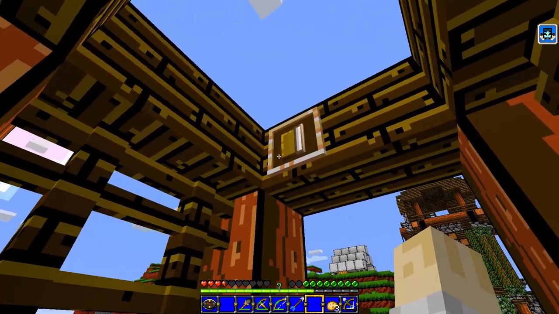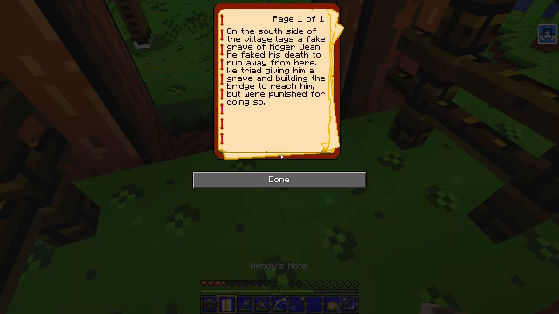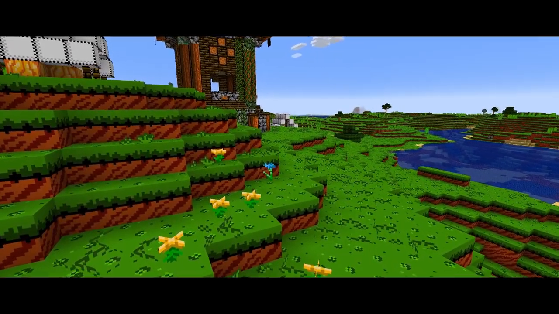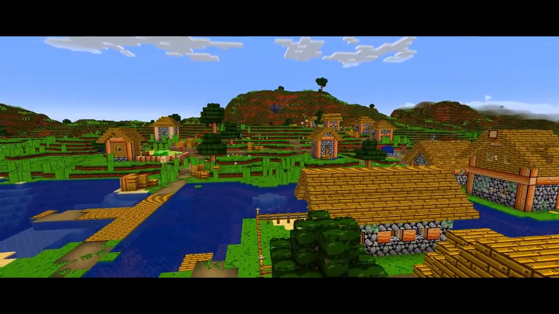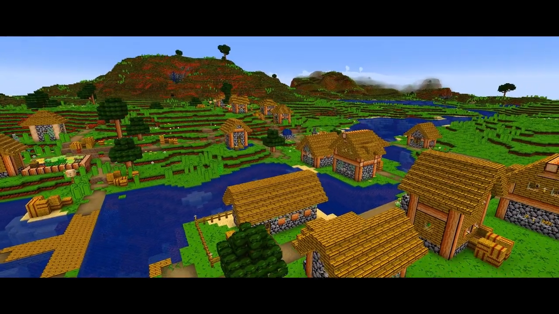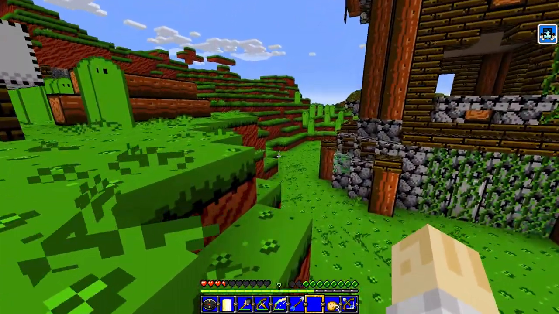Oh? What's this up here? What's this say? Wendy's note. On the south side of the village lays a fake grave for Roger Dean. He faked his death to run away from here. We tried giving him a grave and building the bridge to reach him, but were punished for doing so. Alright, okay, that's interesting.